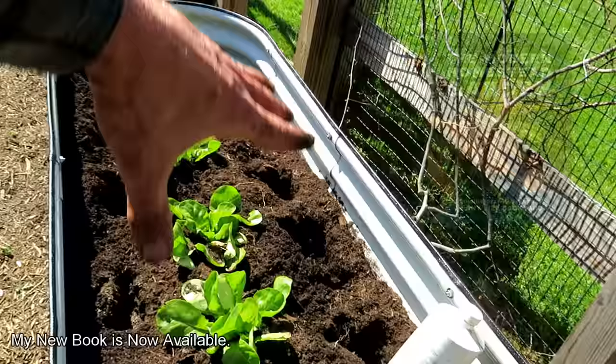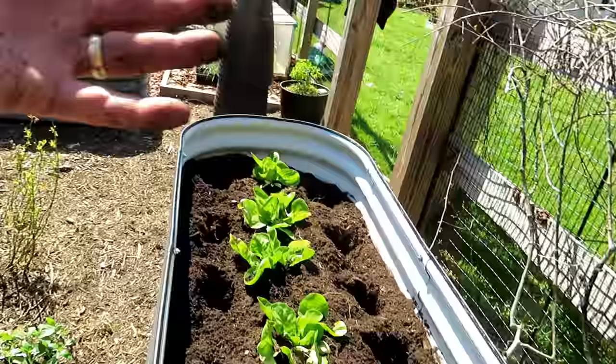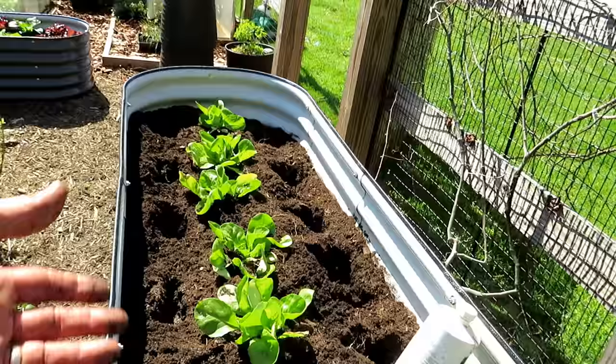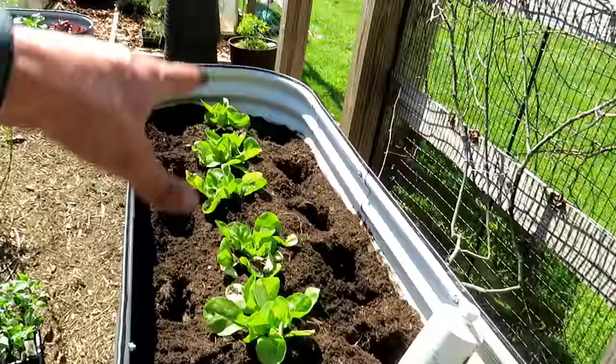I also use fish emulsion — that's a 5-1-1 N, P, and K. I'm going to water this in with a nice water-soluble fertilizer, and that nitrogen will help to get these plants growing. Over the season we could top dress or give them more water-soluble, but pepper plants do pretty well with just the basic setup in the beginning and then you let them grow. When they're about halfway to size and start producing, you really don't want to jack up more nitrogen because you get a lot more leaf growth — just kind of let the pepper go.